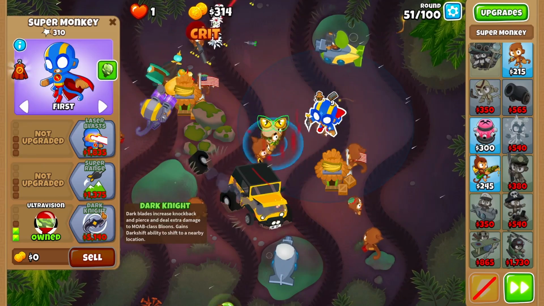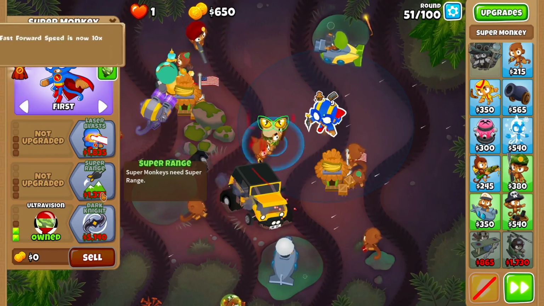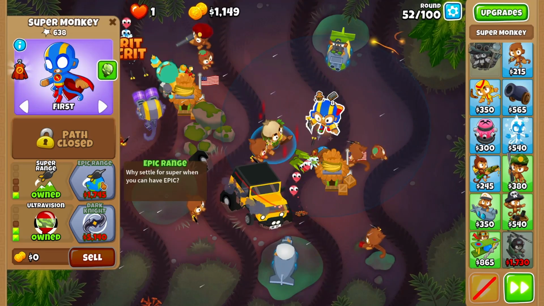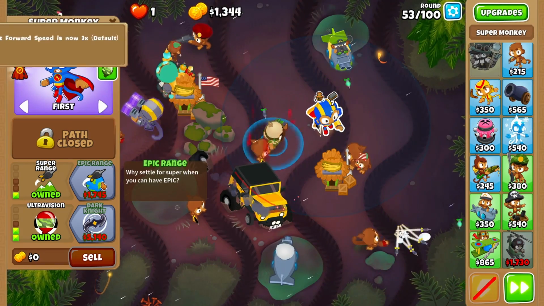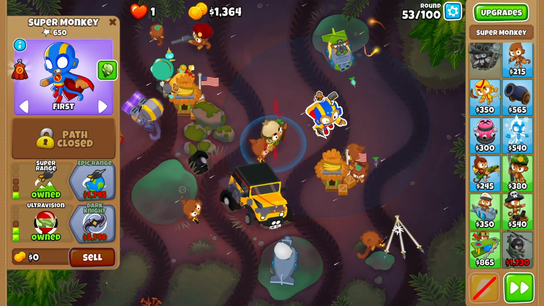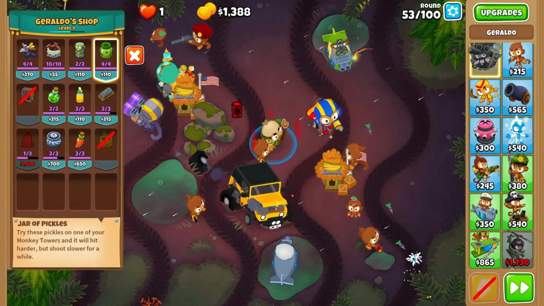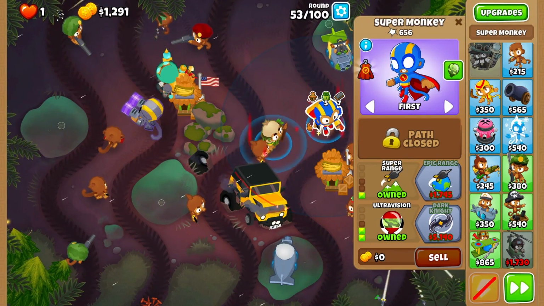And then get Ultra Vision on it, and we'll try and get this guy to a Robo Monkey as well, so get the range upgrades. 53 might seem a little bit sketch, so just for some safety, let's pickle the super.